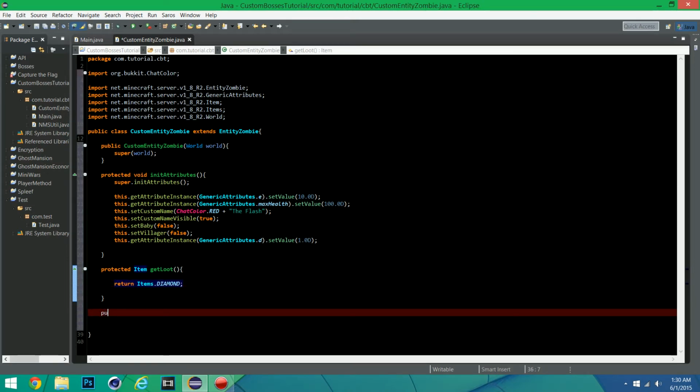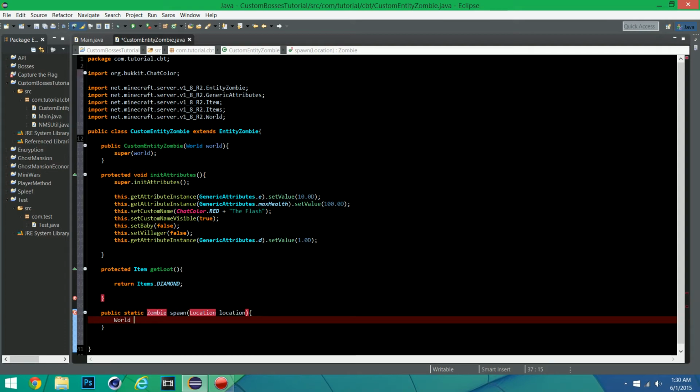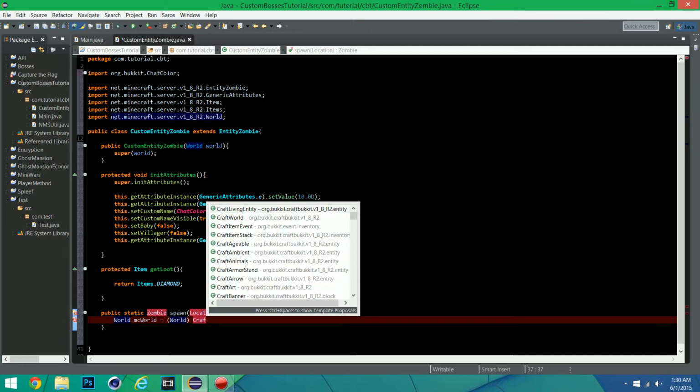Now we're going to make a spawn system for it. So we're going to do public static zombie spawn. And we're going to do location, and we're going to set world to MC world, and we're going to cast world onto CraftWorld, and let's make that a capital W because we obviously can't do it lowercase.